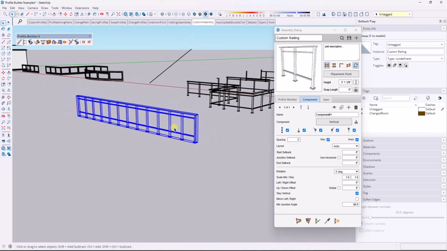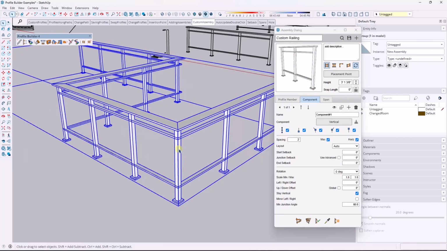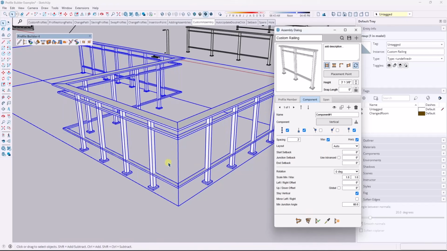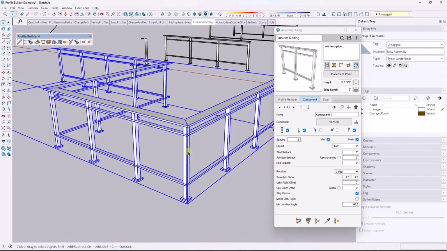Now, one thing I'm not going to get way far into, you can set what is added on the junctions. For example, sometimes you have these in here and you don't want to create, for whatever reason, supports on the corners. You can adjust this so that your corners don't really show up in here. Now, in this case, you would want those on the corners, but you can adjust the way that the junctions are set up in here.